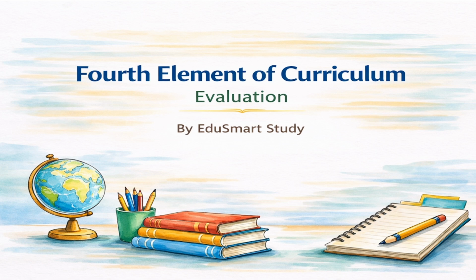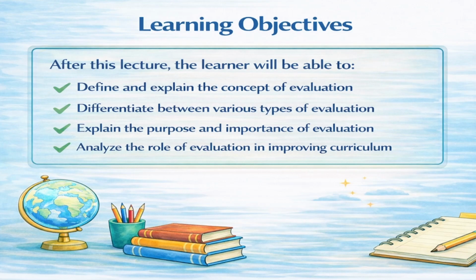Now an important question arises: how do we assess the learning? To answer this question, we move toward the fourth element of curriculum, that is evaluation. Learning objectives. This means after this lecture, you will be able to define and explain the concept of evaluation, differentiate between various types of evaluation, explain the purpose and importance of evaluation, and analyze the role of evaluation in improving curriculum.